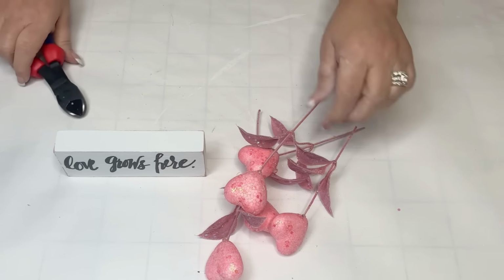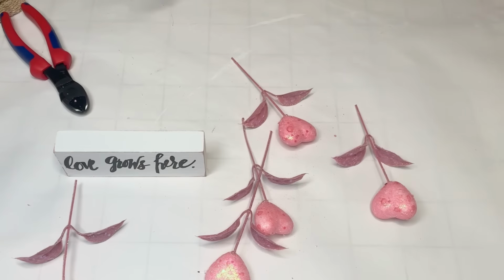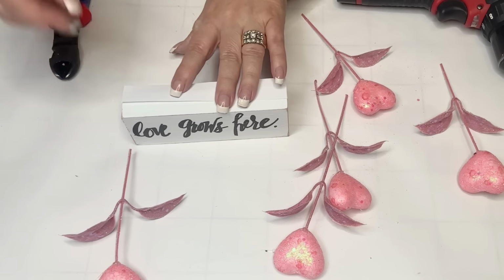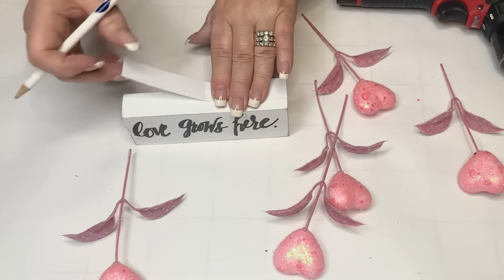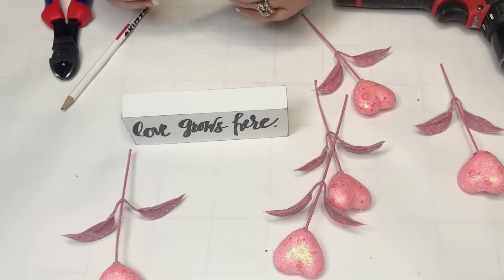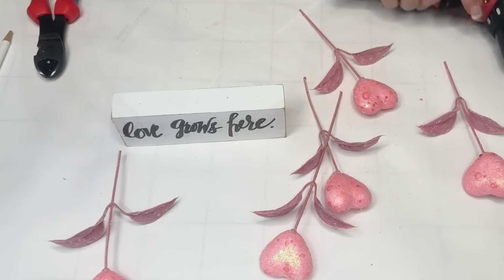So I'm going to take my styrofoam hearts and just cut those down. I just gave a longer stem, and then I can cut them down as I decide to see what height I want. And I'm going to take my drill and drill 5 holes. And instead of eyeballing it, I decided to do the cheater's way of measuring. I just took a little piece of paper and then folded it in half. That gave me the middle, and then I'll fold each of those side pieces in half until I get 5 equal distances for each of my holes.